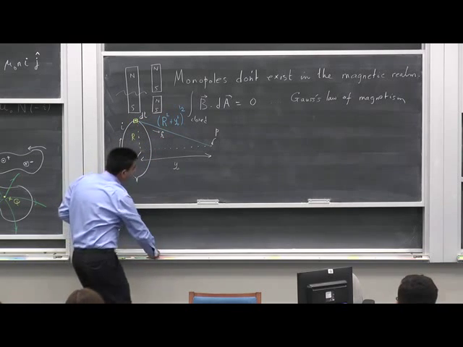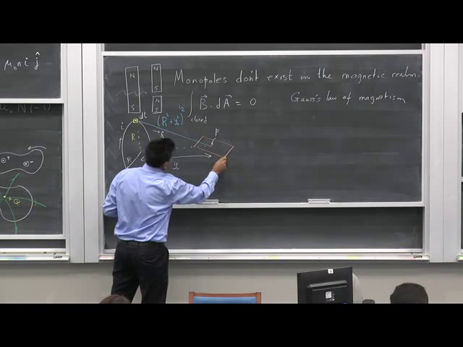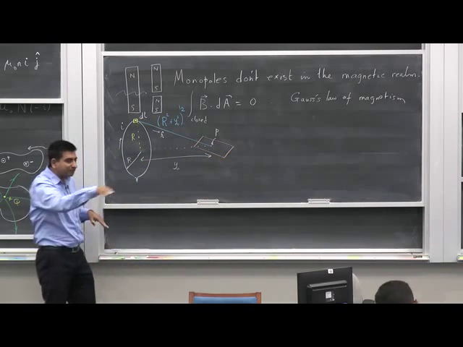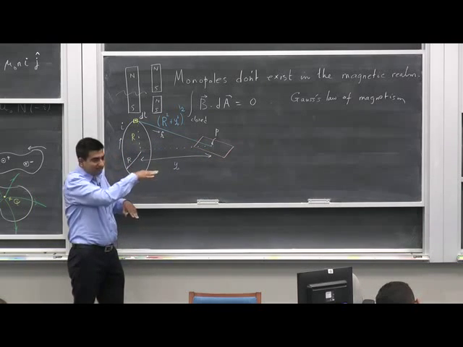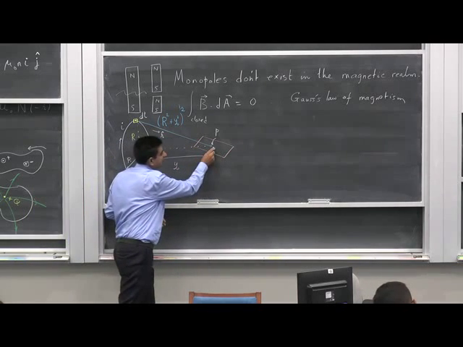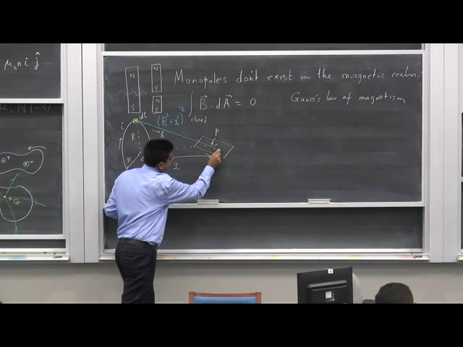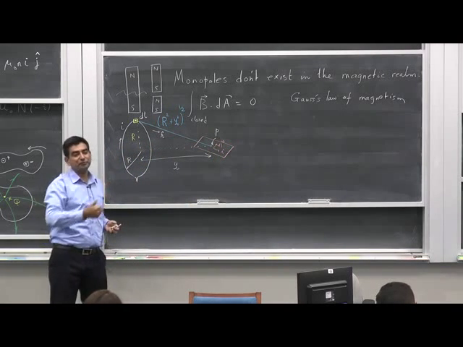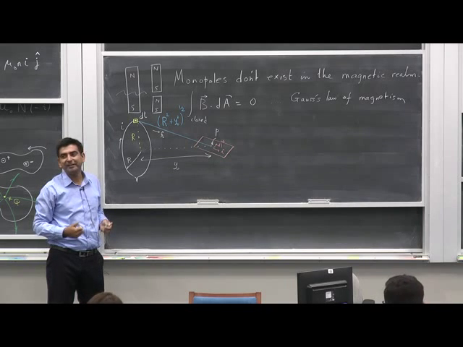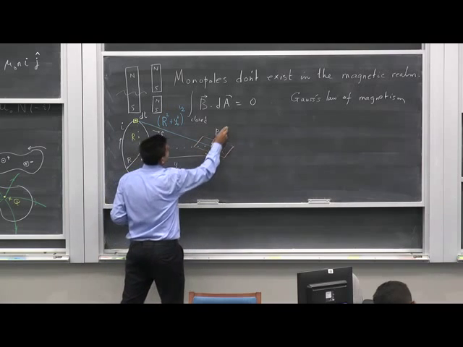So if I were to draw a plane, so this is a plane, slanted plane like this. r is inside this plane and dl is also inside this plane. So dl is into the plane. r is in this direction. This is dl. This is r. So the magnetic field has to be normal to this plane. Alright, that's the property of the vector product. So the magnetic field is pointing in this direction.